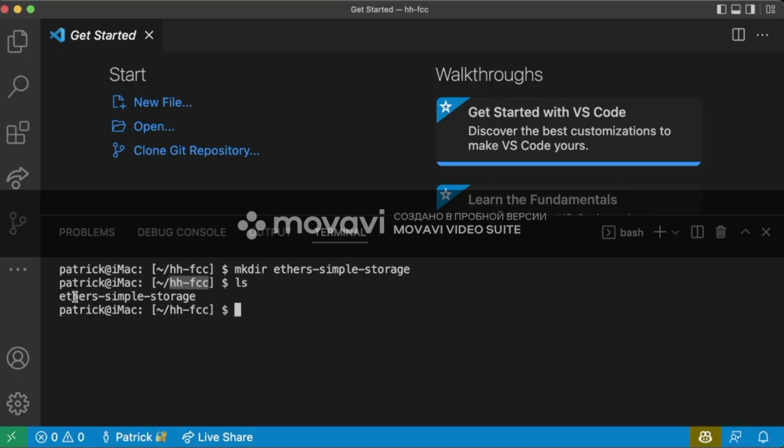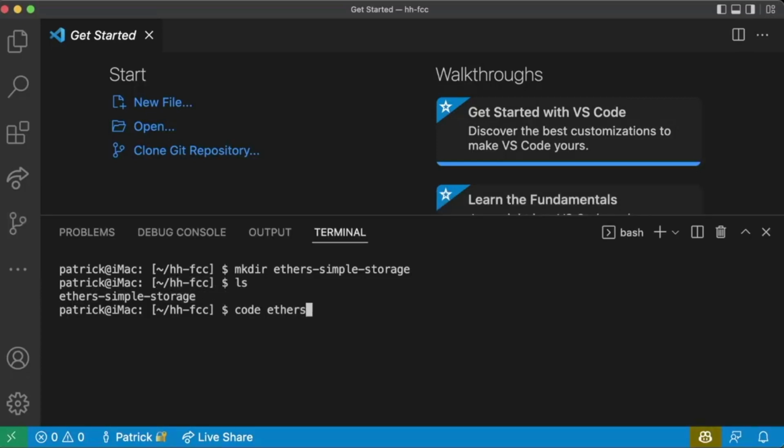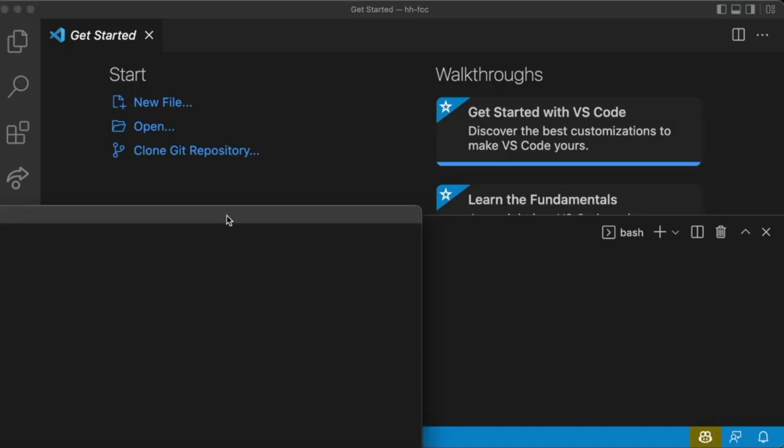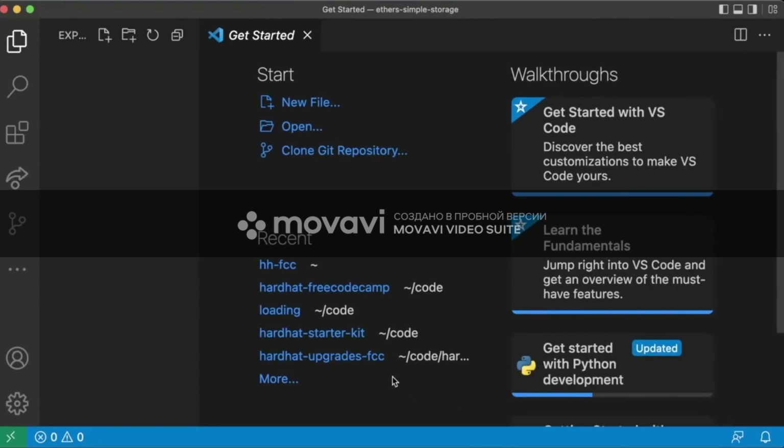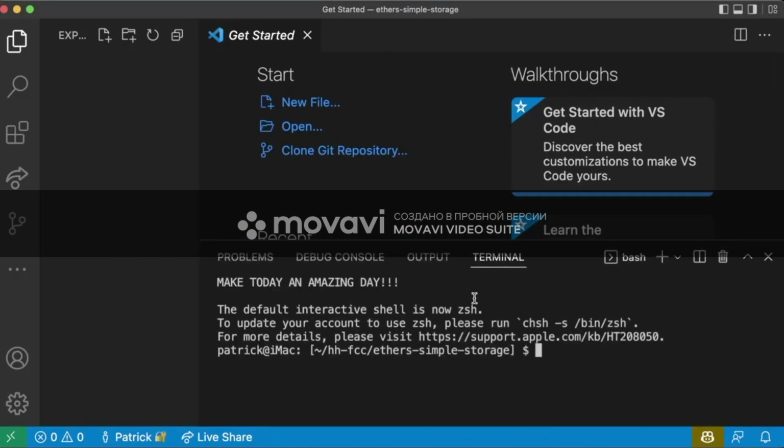You might have a lot of other folders in here. I only have the one since I created this new folder for this. Now what you can do, you can type code ethers simple, and then if you hit tab, it should autocomplete for you. And if you hit enter, Visual Studio Code should open up a new Visual Studio Code for you that is inside of ethers simple storage.